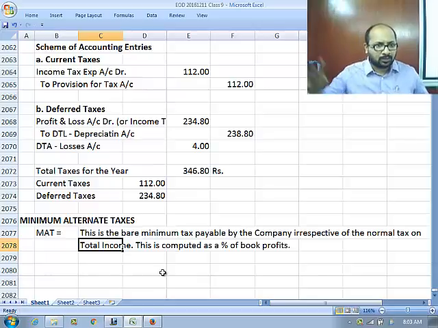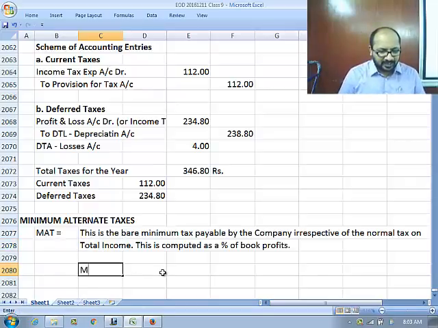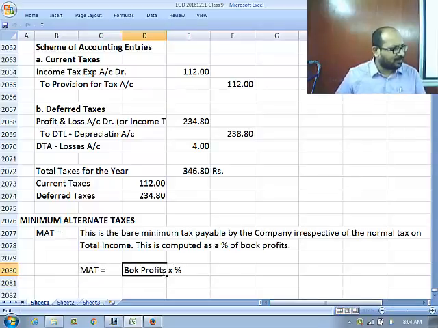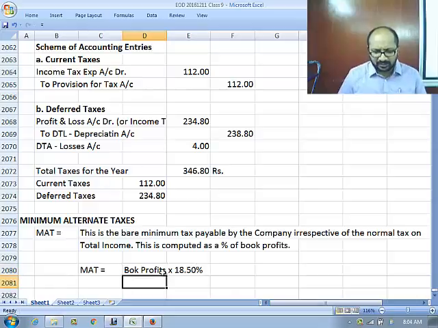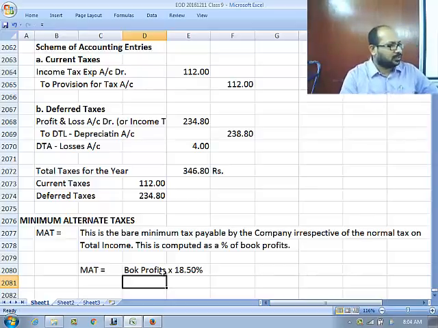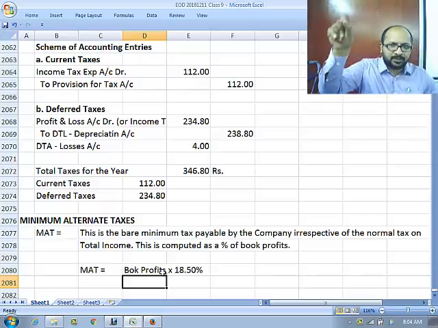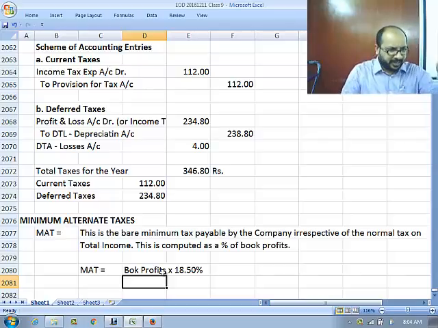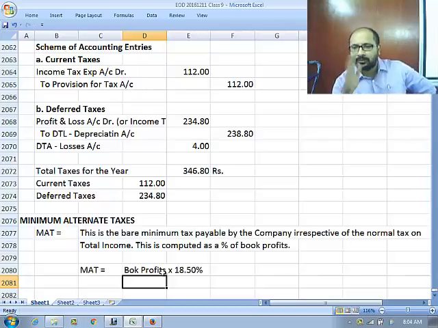On book profits. How to compute book profit? Your tax loss problem. There is something called profit as per books. That will apply. So therefore, we will say that MAT amount will be equivalent to book profits into some percentage. Right now 18.5%. This is MAT. Book profit into 18.5% based on current day's tax rates. You pay this. So profit as per books, profits before taxes as per books, let's say 100 crore, 18.5% is MAT. Pay MAT 18.5%, or 18.5 crores.